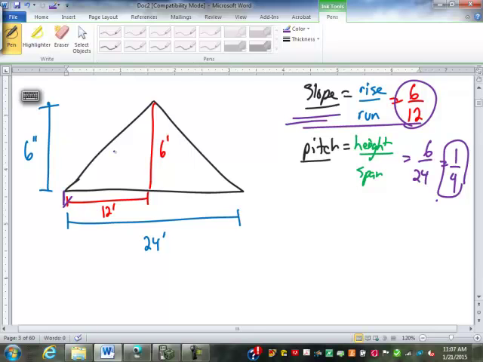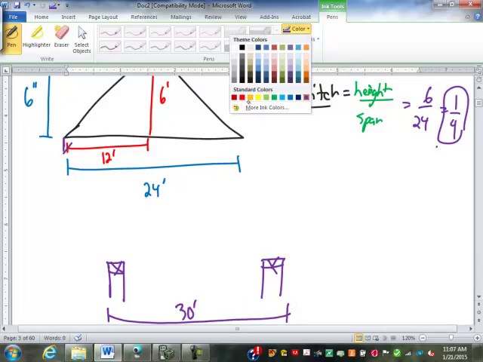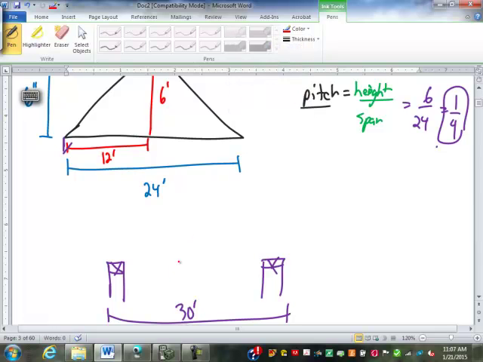The pitch is used when you had the old conventionally framed beam and rafter roofs. Let's say you wanted a 1/4 pitch and you have a roof that is 30-foot span. Well, what's 1/4 of 30? 7.5, right? So you just take your pitch times your span, you get 7.5 feet. That tells you that the top of your ridge beam has to be 7.5 feet above the top of your wall. So the pitch is to locate the top of your ridge beam very, very quickly when you're doing a conventionally framed roof.